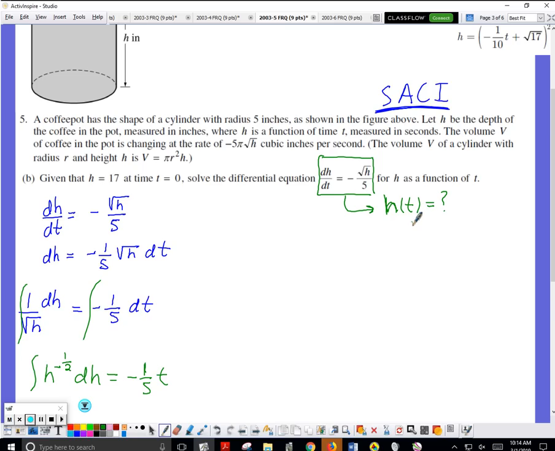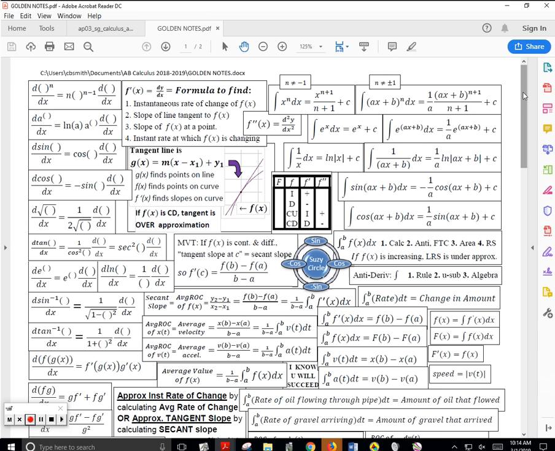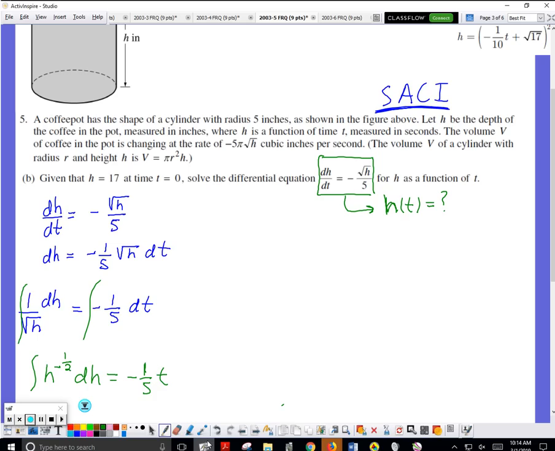Can you explain what we're really doing here? So this is a derivative, right? Yes. Pebbles for the whole room. In every problem you encounter in calculus, what is the purpose of the derivative? Hands up, come on. We're going to use it over and over again. If you're having a hard time remembering, look at your golden notes, go to the front page, top, and read this box. dy dx. So what's the purpose of a derivative? Hands up, come on. What's the purpose of a derivative in any calculus problem? Avery?